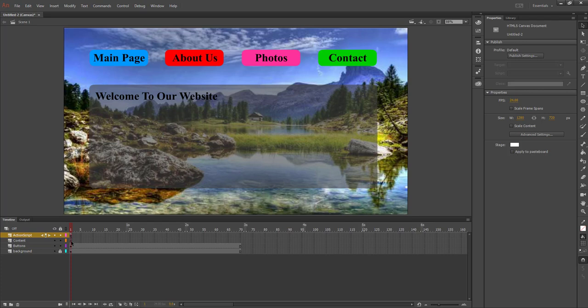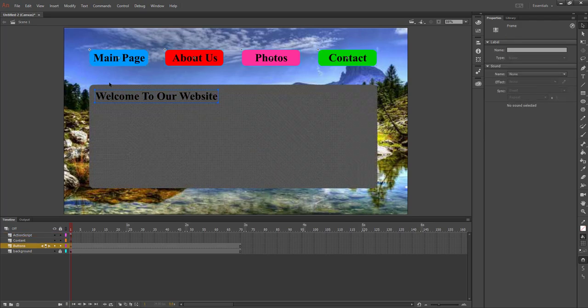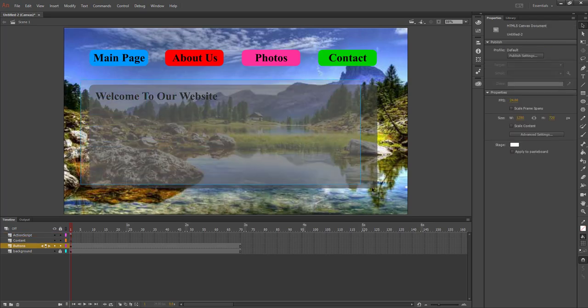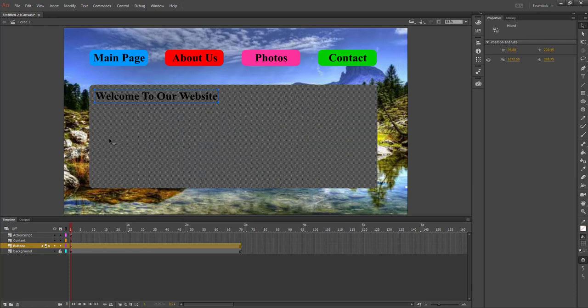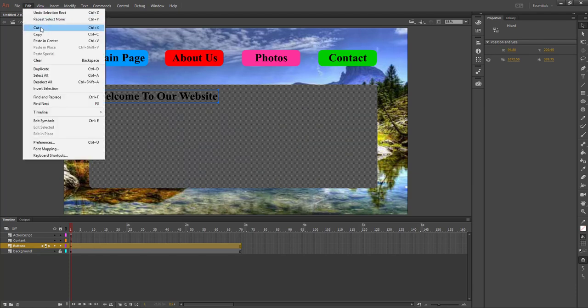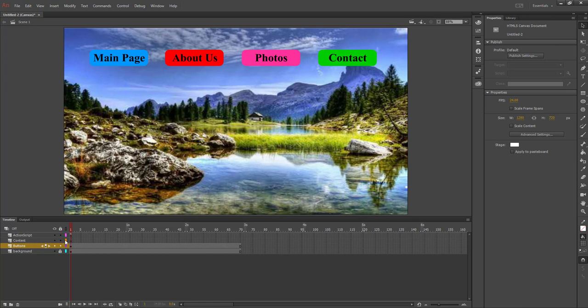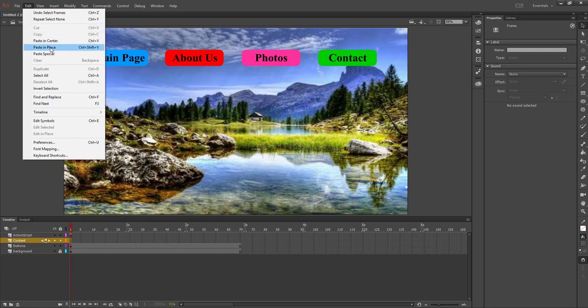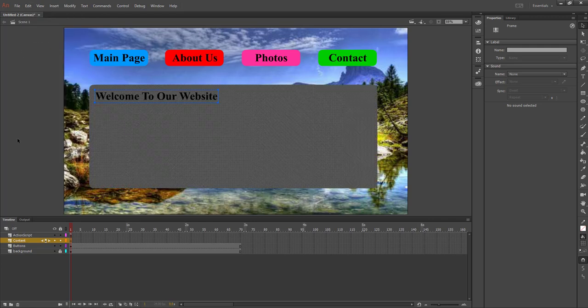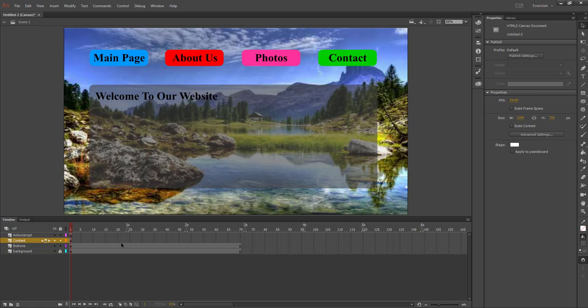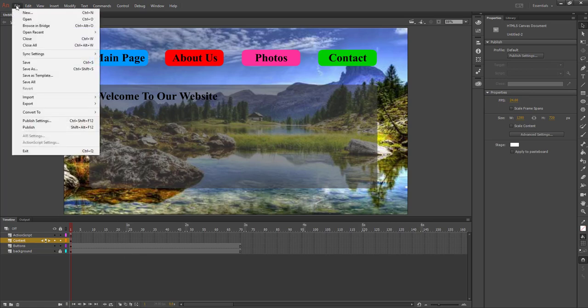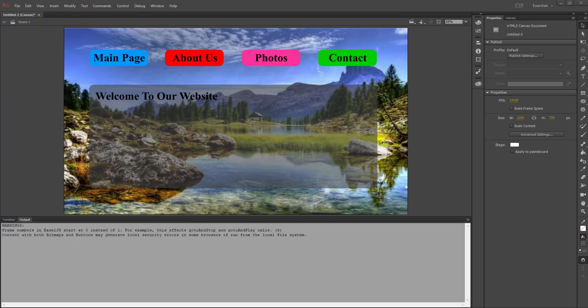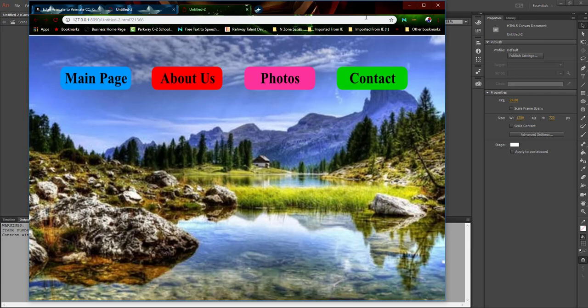Okay, I'm going to come right here on content because I did that same thing, and I need to choose this right here. Okay, I need my text and my background image. I'm going to go Edit, Cut. Okay, and what I'm going to do is come to my content layer and go Edit, and I want to choose Paste in Place. You see it pops up right there. Okay, so now let's go ahead and save it, or better yet, let's test it. And I'll show you that this is what it should look like now. Okay, and you'll see that it flashes every once in a while.